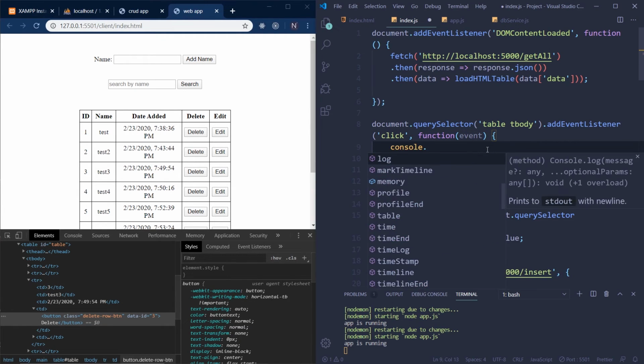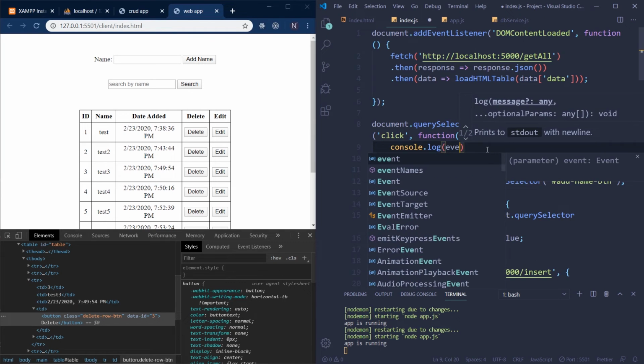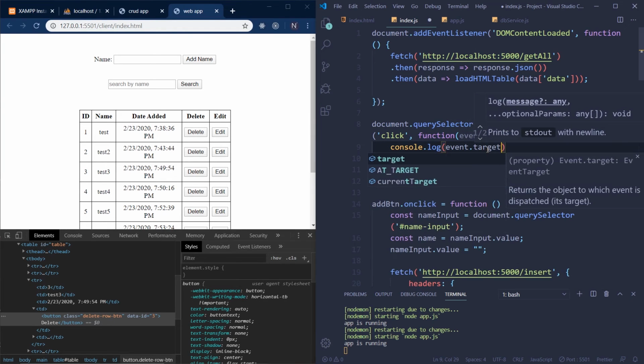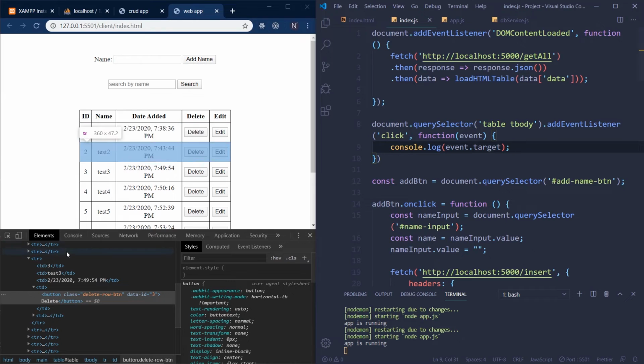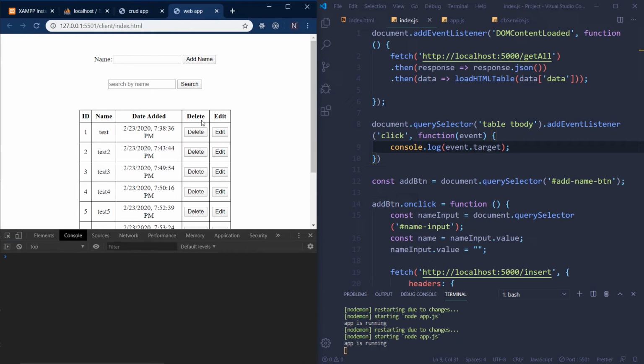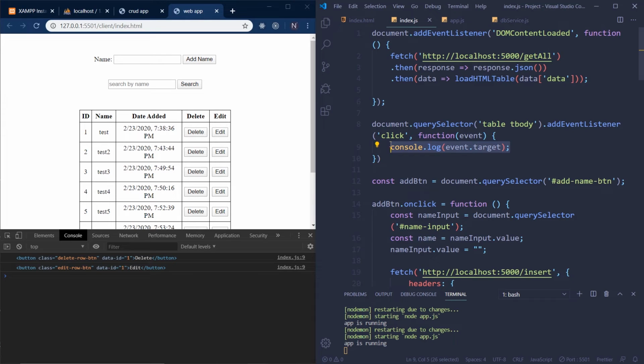So let's console.log the event.target and see what we get. When I click on delete, I get this button HTML element, and I get it for edit as well. So the edit and delete will work within this event listener.